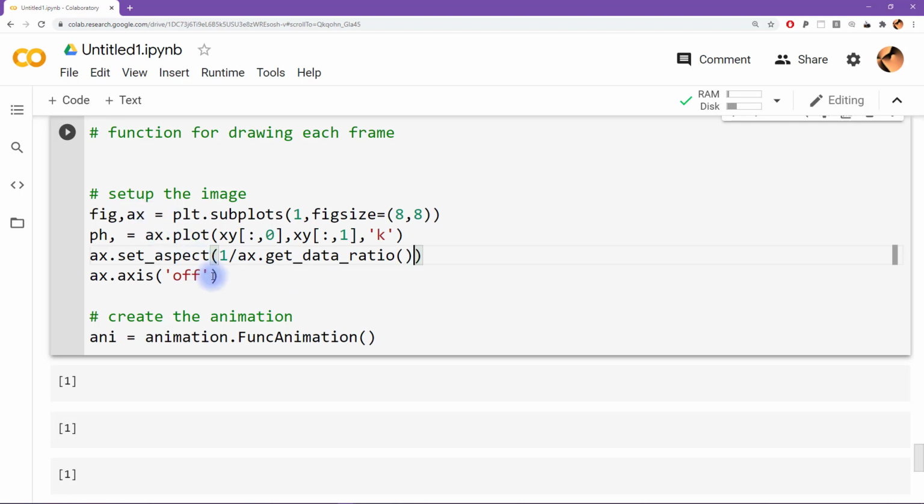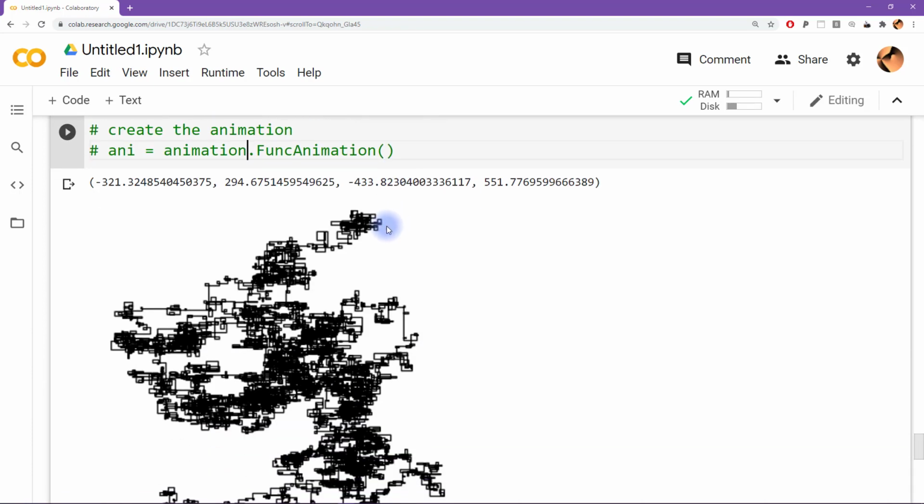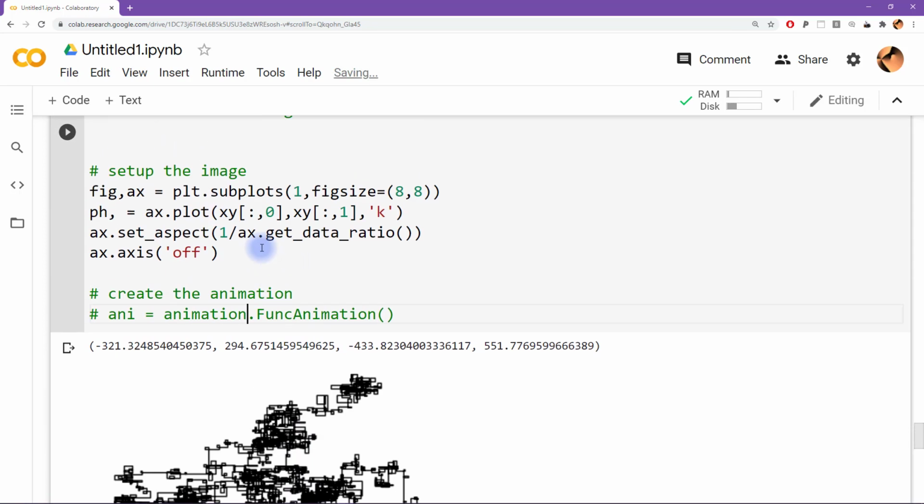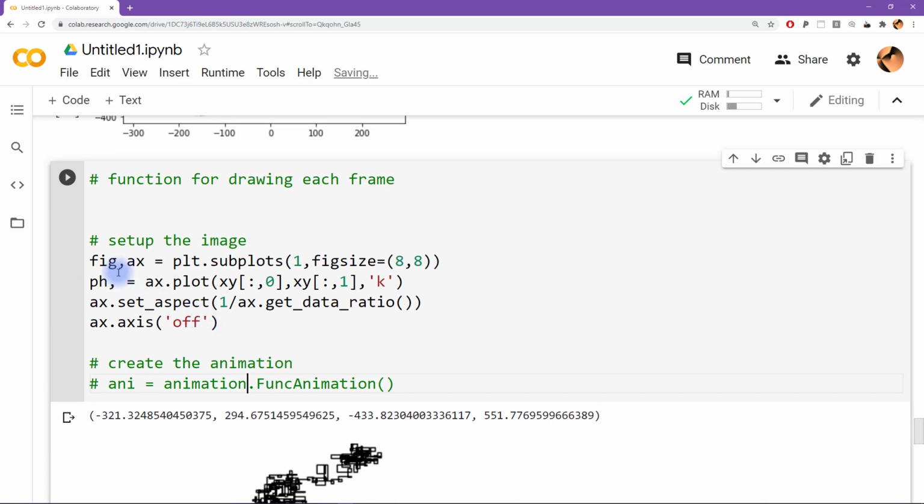Okay, so let's see. I'm going to just comment this out, and just to make sure that all of this code is correct. Okay, so that code looks good. It still produces the image, and we get this figure object, and we also get this handle to the line that we can then adapt. Okay, so now we need to write the function.